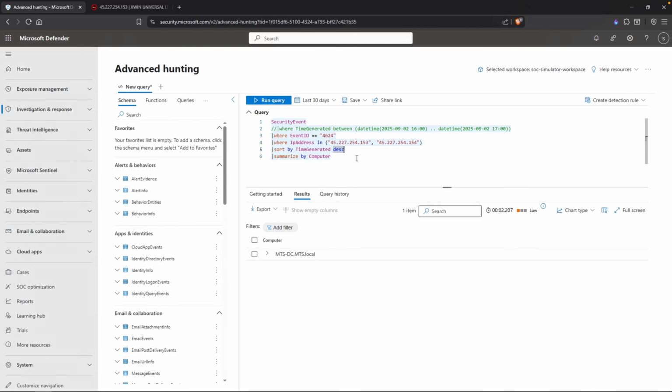What I'm doing here is just making sure that I'm covering my bases, just in case I might have missed something. So essentially, I am scoping it out, right? I want to know if there were other computers that these two particular IP addresses logged into. Because if I was just searching and focused on the domain controller itself, I might be missing something bigger if I don't do this check. Now that we've identified the login activity, the next thing I want to take a look at is the process events.